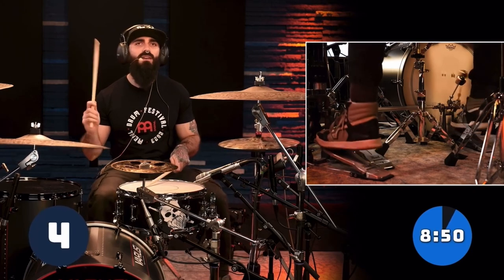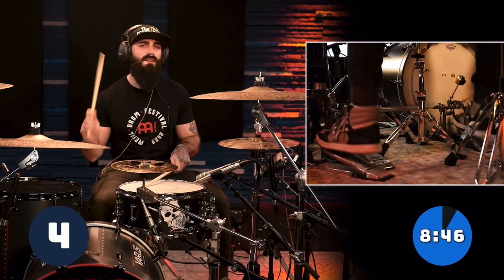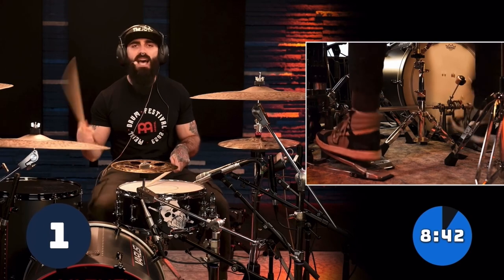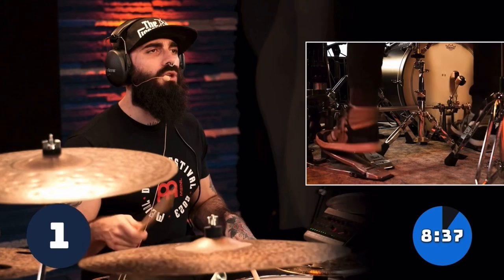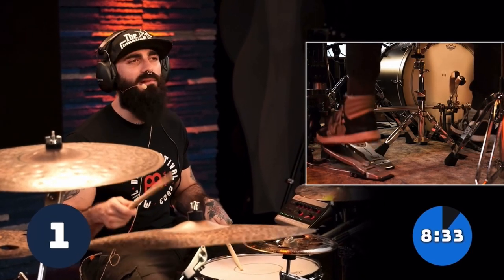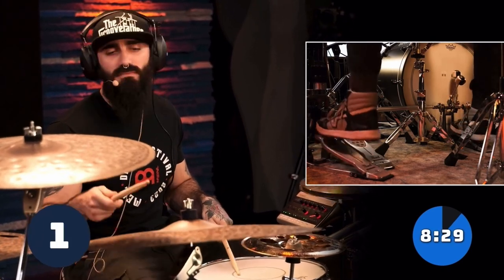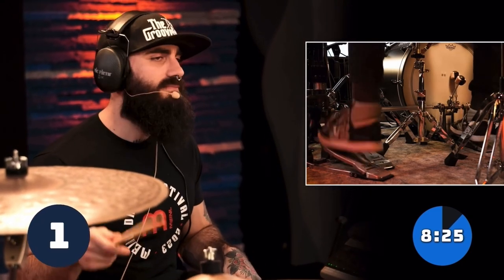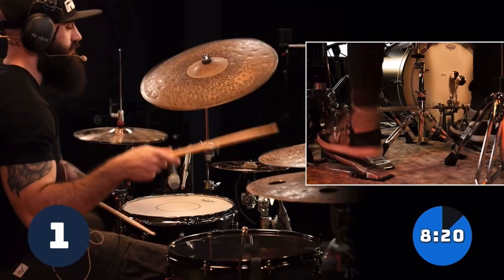You know it, on the left, on the left. So right now, we're just going to transition to the stack. Not a big deal, I will count you in. We're going to do that by hitting the crash with our left hand, for example, just because we already know how to do it. I will count you in, and we will move to the stack. Come on. 1, 2, 3, 4.